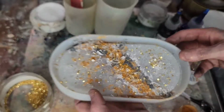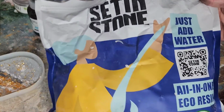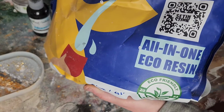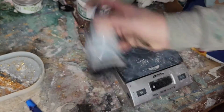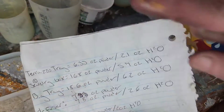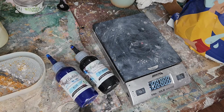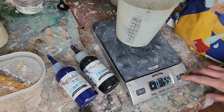I'm going to be using Set in Stone. Like I said, this is a non-toxic, no VOCs, water-based eco resin. And it is mixed with water by weight, 1 part water to 3 parts powder. And we're going to be using Couture's pure concentrated pigments in the color blue and black to color this eco resin. Make sure to thoroughly shake this product before you begin. And as you can see, I have a little cheat sheet because, like I said, this product is measured by weight. So you're going to need a scale.